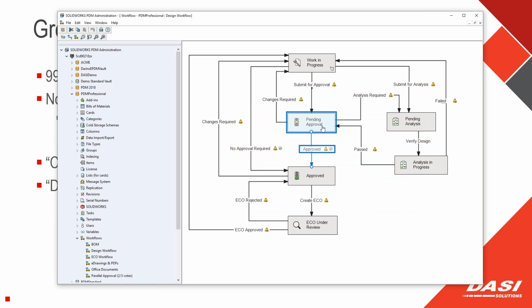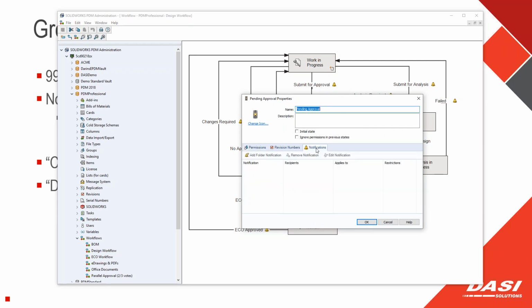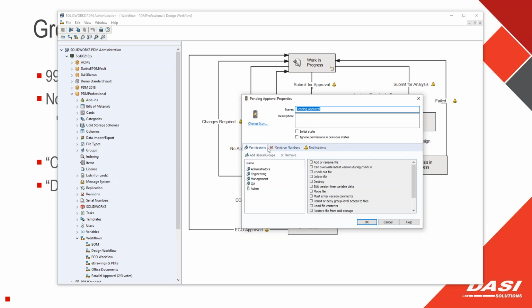Now, when a file is sitting, say in pending approval, the designer creates it, right clicks, submits for approval, and then it sits in pending approval. We don't want the file to languish here and not move forward. So whether everybody in a group that would have been notified wasn't there, or it just simply hasn't gotten picked up by anybody because they're too busy, we can go to this notifications tab, and this is where we can really get into some of the additional details that come into each of these situations.